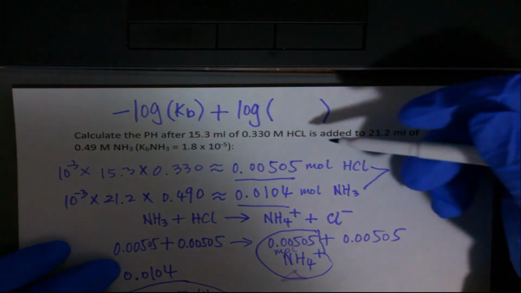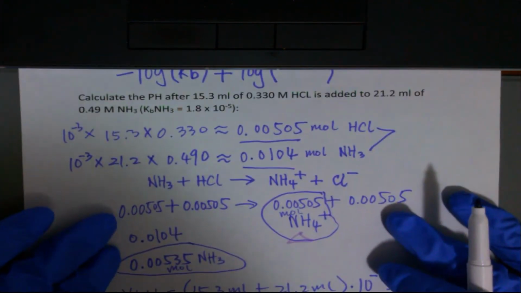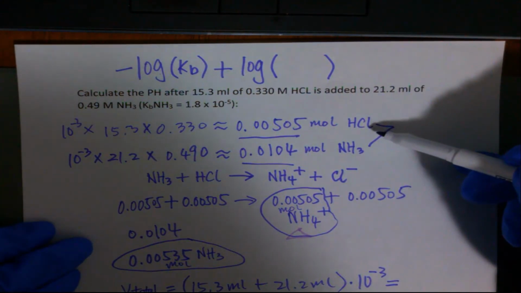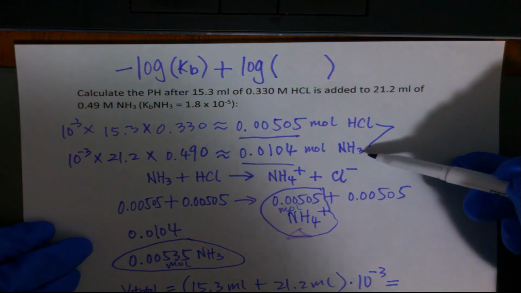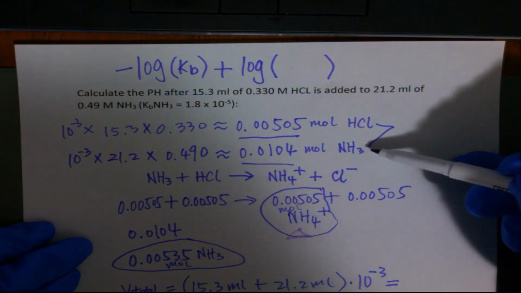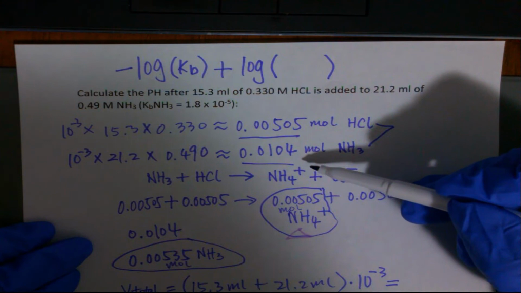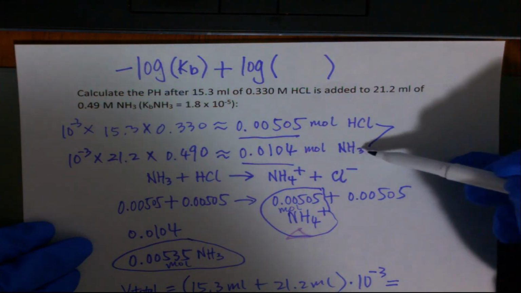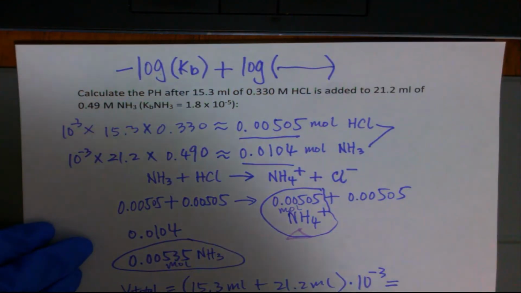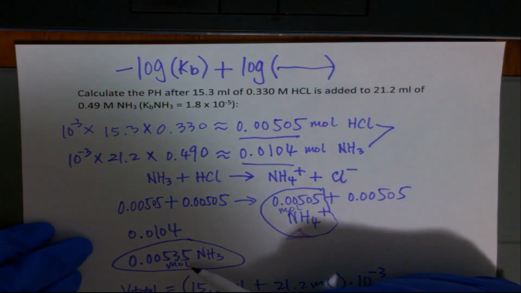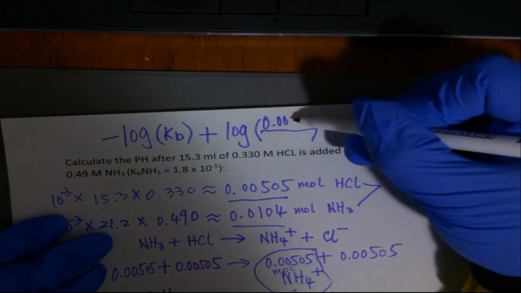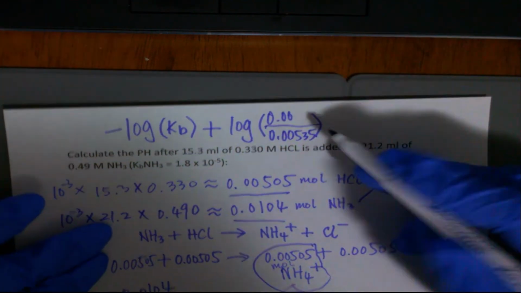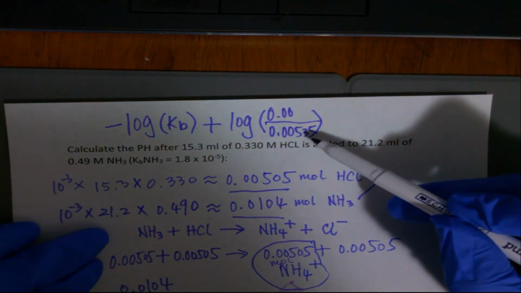Let's go. Again, we just show the first part of this. We have a strong acid at 0.00505. We added this much, and the original stock of NH3 is this many moles, 0.0104. So what's the result? How much reacted based on stoichiometry? NH3 actually got, we can get this number right here, 0.00535.